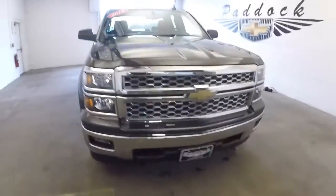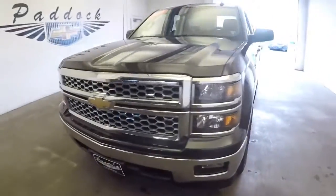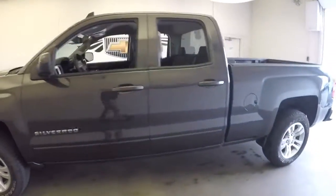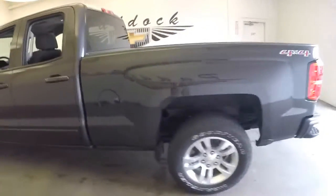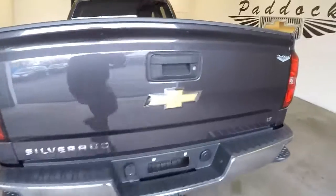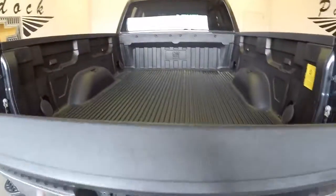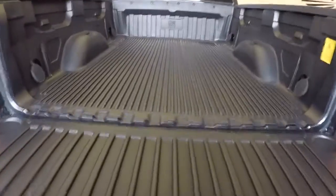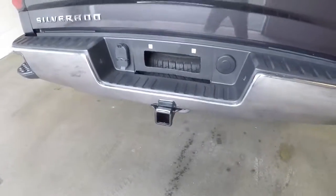If you're looking for a truck, here's a beautiful 2015 Chevrolet Silverado 1500. We'll do a quick little walk around to help you see everything this truck has to offer. It is that taupe gray — tungsten metallic, depending on the year what they called the color. Bed liner dropped right in there, ready to tow.